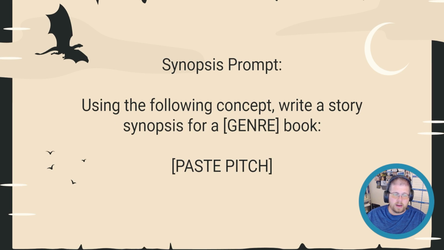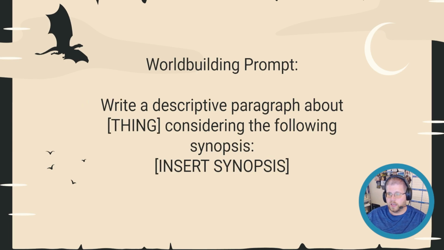Then from there, I take whatever pitch that I got from that, the high concept, and give it to try and give us a synopsis. And so I'll say, using the following concept, write a synopsis for a enter your genre book, and then you paste the pitch that you just received into that. This synopsis that is generated from this is important because it'll be used in a lot of these next prompts.